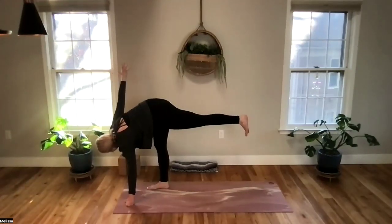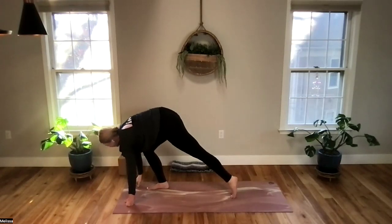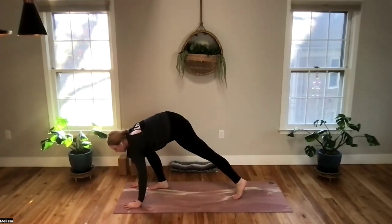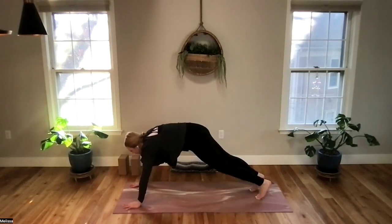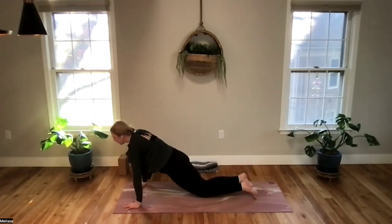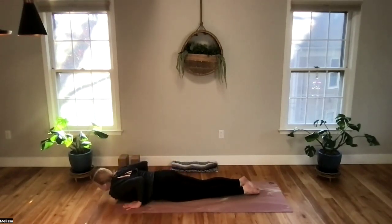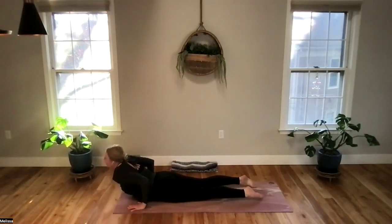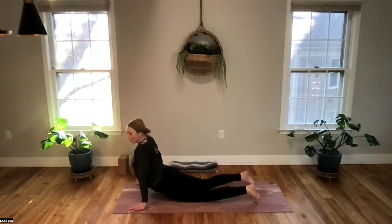We are going to unwrap this pose to runner's lunge. We'll come out nice and slow with control. Float yourself back to plank, high push-up pose, chaturanga, dandasana. We're going to lower, hug the arms alongside the body, let the elbows run straight back. Up dog, let's breathe into our upper back bend. And then we're going to press back to down dog when you're ready.